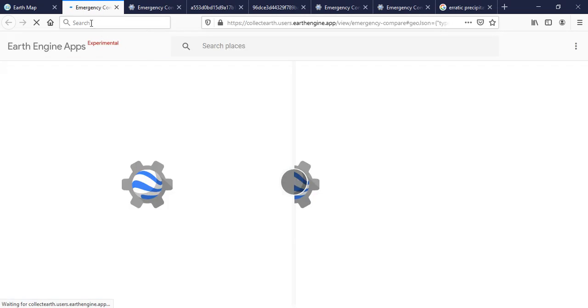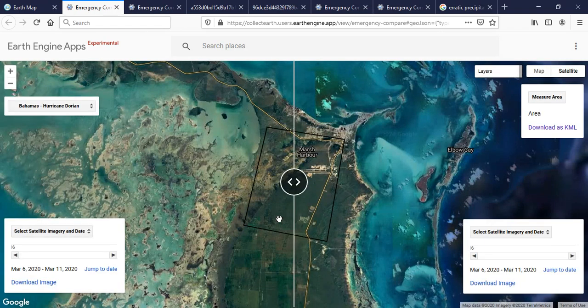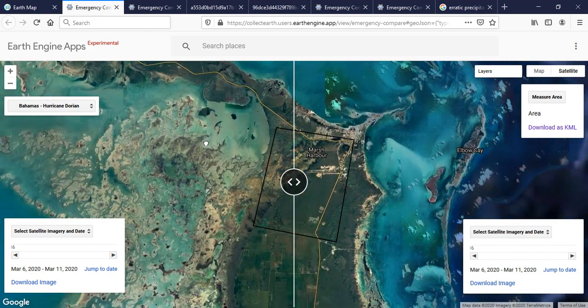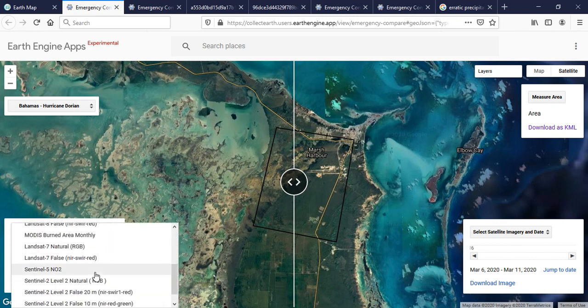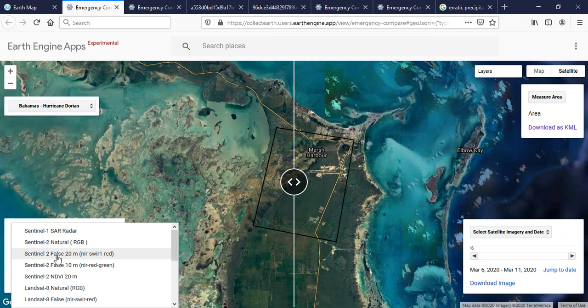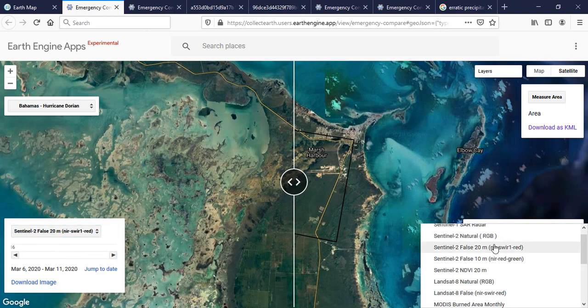At this moment, a new website will pop up in the same location as the polygon that we drew before, and we will see that the interface is different because we have two windows. In this particular case, it is interesting to have a look at the same satellite image, the Sentinel-2 20 meters resolution, on the left and on the right side.